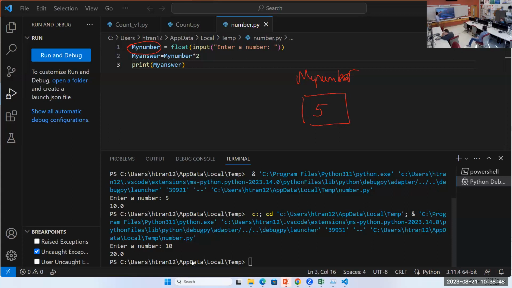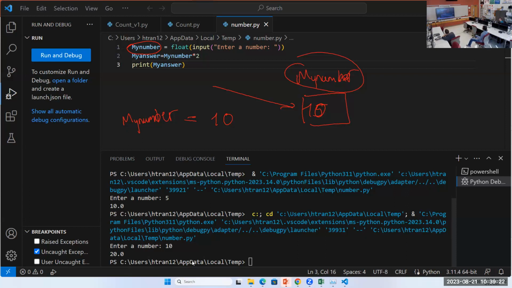Now the second one is my number equal to my number times 2, right? So that is the old one here, and the new one is my number. Whenever you call my number, it references the slot in the memory by the name my number. You take out number 5 and times it by 2, so the new one is number 10. And again, it will override the old value with number 10 here, and then it prints out my number. So this is a very, very simple program.